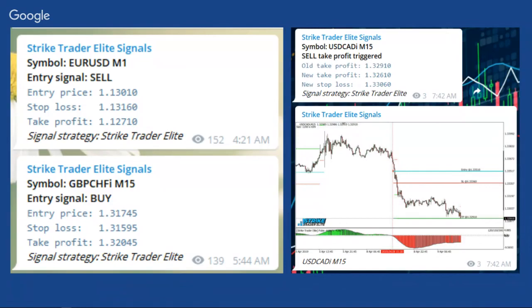Namantha, how many consecutive losses can you expect even in a good strategy? It depends on the strategy, because some strategies are based on high loss, but a big win size. So you might have a strategy that has a 25% win rate. So only 25% of your trades win, but whenever they win, they all win big. There are some strategies that are based that way. There are other strategies that are based the opposite way, where you have a high win rate, but the wins are not as large.